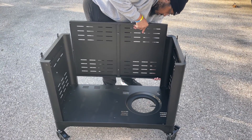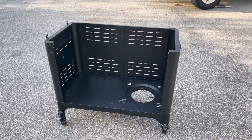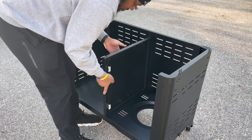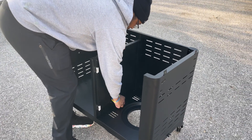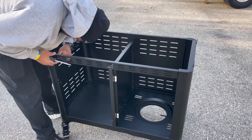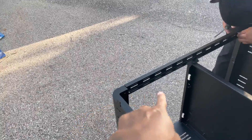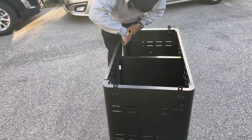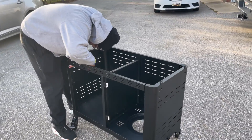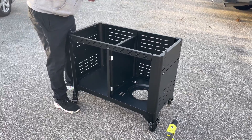Now we're installing the back unit, which we just slide straight down and put three screws on each side — three screws here, three screws there. Now we're attaching the centerpiece unit, which is just three screws at the bottom and two screws up top. Still pretty simplistic. We've got the centerpiece on, and now we're adding the brace that goes right across the front — two screws here, one in the center, and two screws there. So far, so good. I was kind of worried about the stability of this, but the more we put it together, it definitely seems like it will hold up the weight of that ceramic griddle.